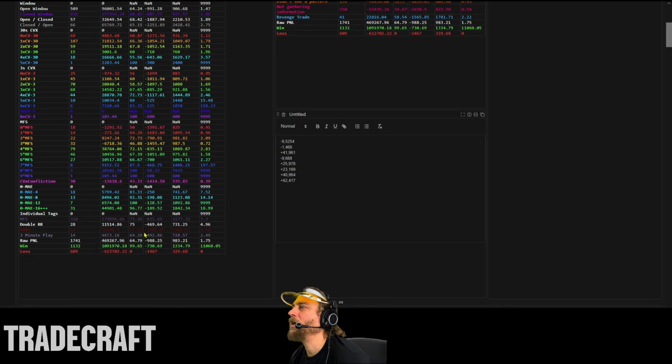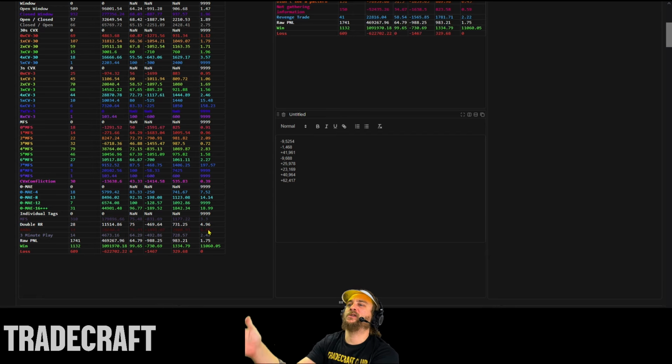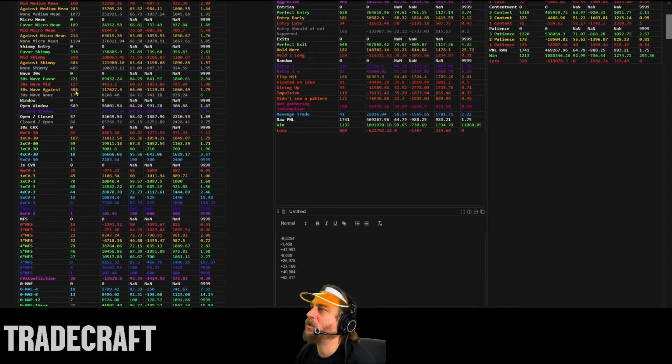So there's only 28 trades, but my God, it's at a 4.96 profit factor, and the unrealized drawdown is really low. It's almost 3 ticks, 75% win rate, and the unrealized win is about 5 ticks. This is like a dream trade, a dream scalp for me. So this is going to be reclaim advantage. It's basically going to be a combination of the favor shimmy and then a reclaim favor on cumulative delta, because cumulative delta likes to behave like price action.